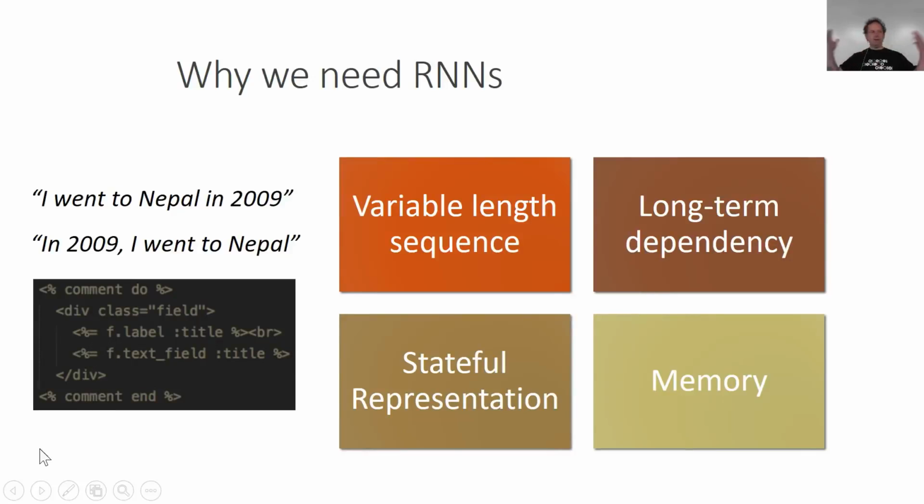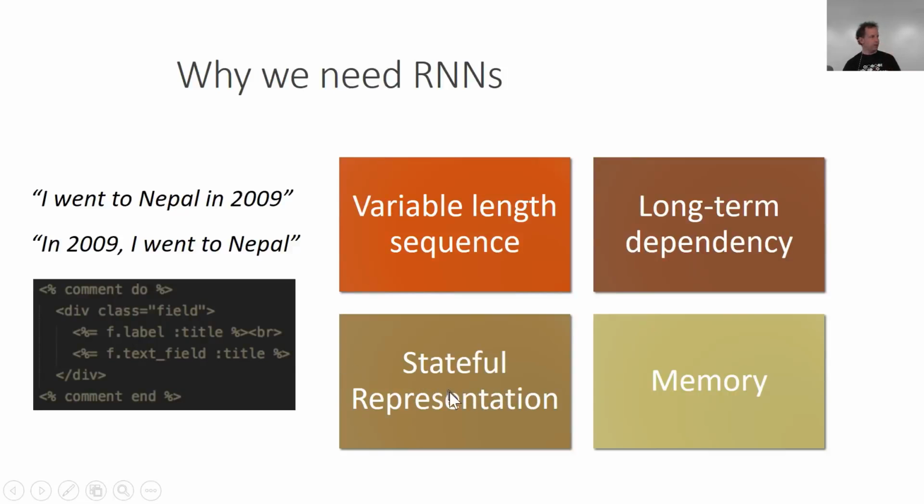This is this idea of state. It needs memory. And this is quite a difficult thing to do with just a convnet. It turns out to be possible, but it's a little bit tricky, whereas with an RNN, it turns out to be pretty straightforward.